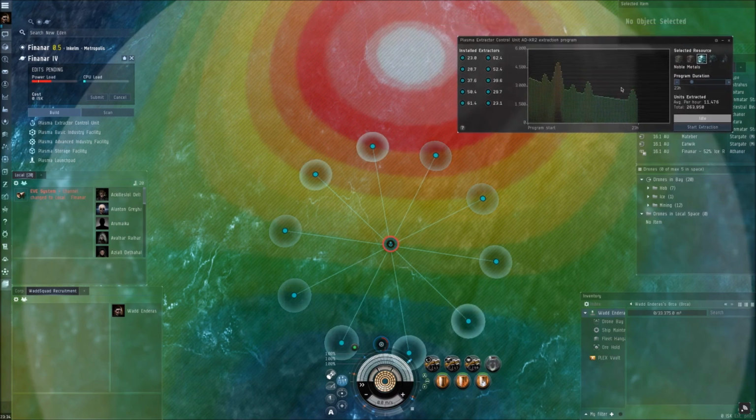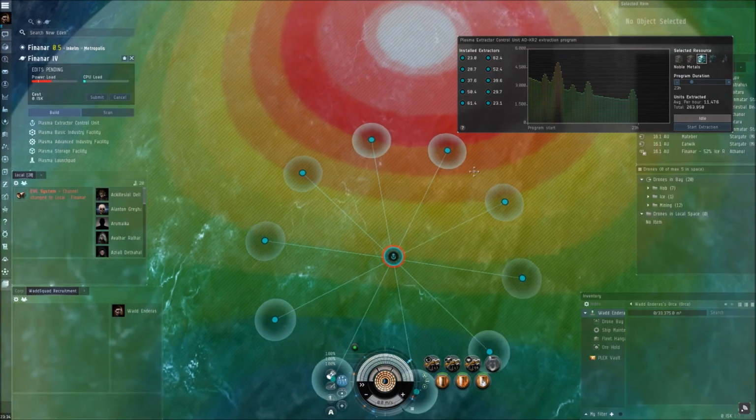So we've chosen the duration. We've got all our heads active. This curve is how much it's extracting per cycle. Whilst you can see the general trend of a drop off, that does buck that every now and again. They're just sweet spots for whatever reason.